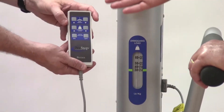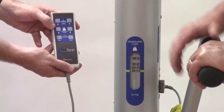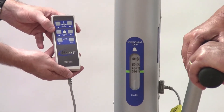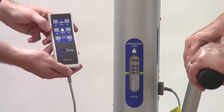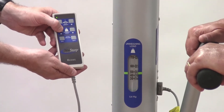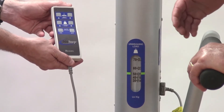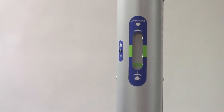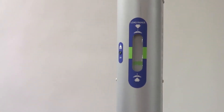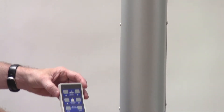Dave is going to select the unweighing load. Let's say you want to go to about 25% of body weight, so Dave is going to go to 50 pounds. He's going to move the unweighing load — now he's taking 50 pounds off of me — and then he's going to raise the bar into the green zone. Once in the green zone, I have 50 pounds off of me.